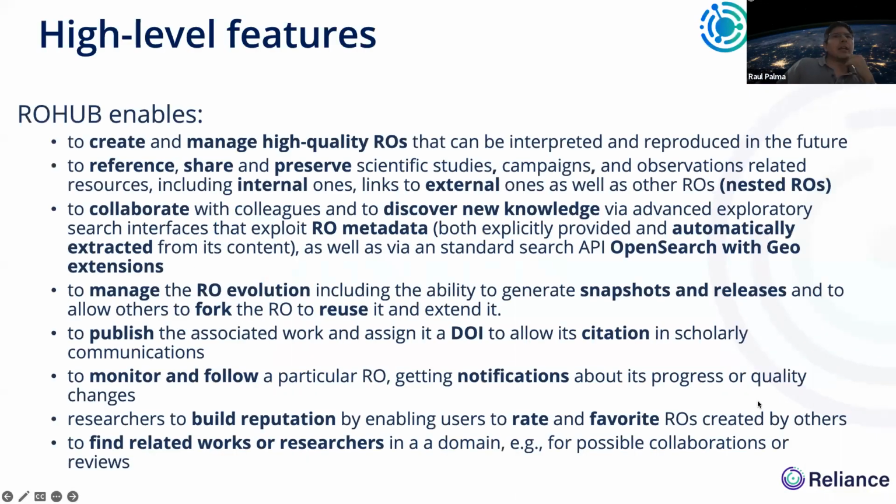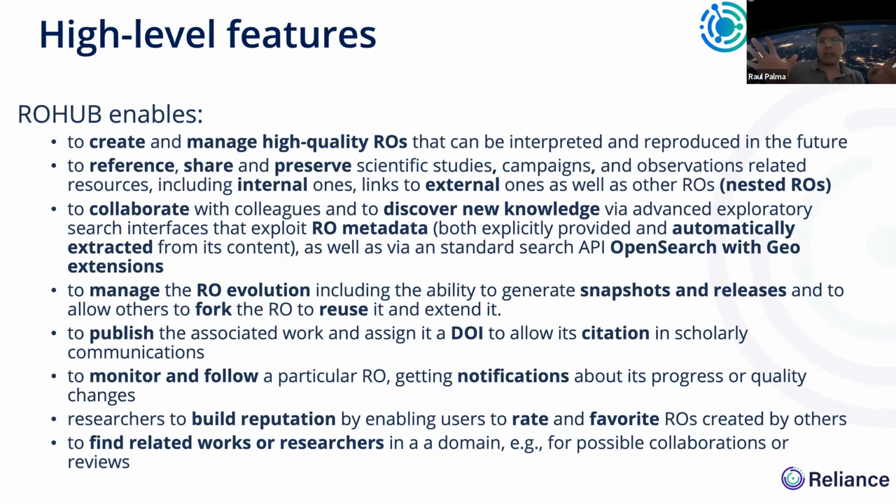Let me see here. I have a few pieces of information here about the main functionalities, but I will try to show you this live, so I will not go very deeply here. Like I said, you can create and manage research objects with high quality. You can share and reference them, of course, because they have permanent identifiers. You can also create aggregations of other research objects. You can collaborate with your colleagues when creating the research objects. The research objects have different levels of access, so they can be public, private, or open.